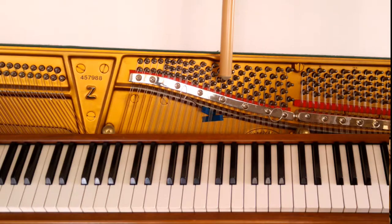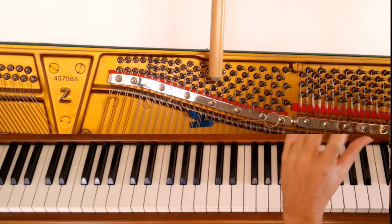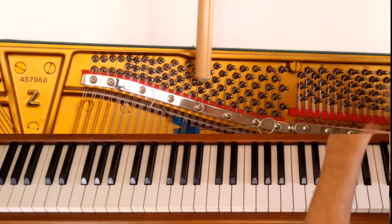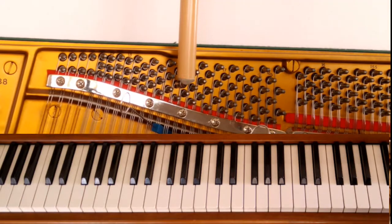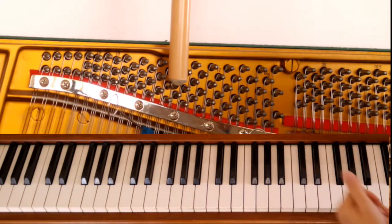When we do that, it's going to relax the soundboard a little bit, the tension's going to relax, and then some notes are going to raise higher and some aren't, so the piano is trying to stabilize itself. So this first part, we're just going to use the app and not our ear, except for the unisons.